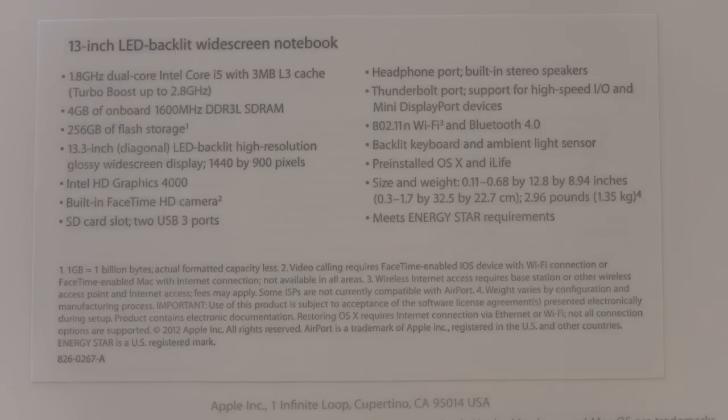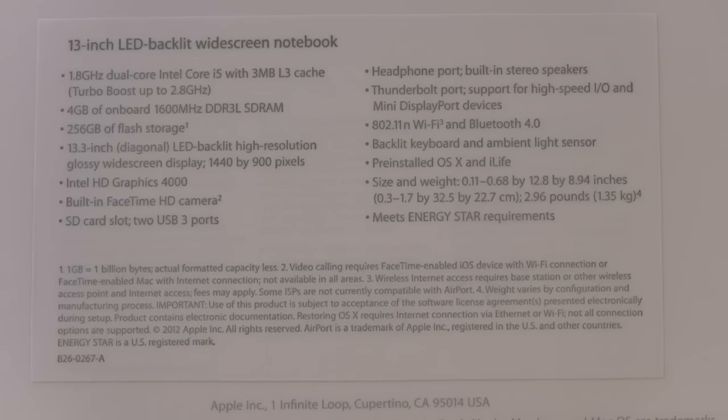The 2012 MacBook Air isn't really upgraded too much over its predecessor the 2011 MacBook Air — there aren't any design changes and it just features specification upgrades. Whereas the 2011 model had a 1.7 gigahertz dual core Intel Core i5 processor, this one has a 1.8 gigahertz. However, because it is the new Ivy Bridge processor it does have Turbo Boost technology, so it can go up to 2.8 gigahertz if it gets pushed and the system tells it to utilize more of the processor.